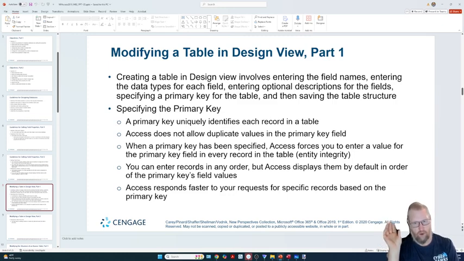So we want tables to also have a theme of the kind of data that's in there. So let's say customer data, and then procedure data. All procedures have some customers. But every procedure that a customer has, other customers have the ability to have.